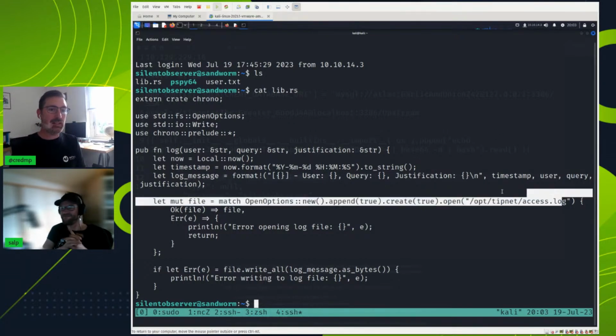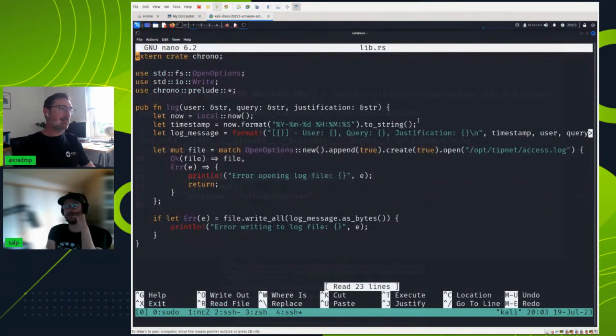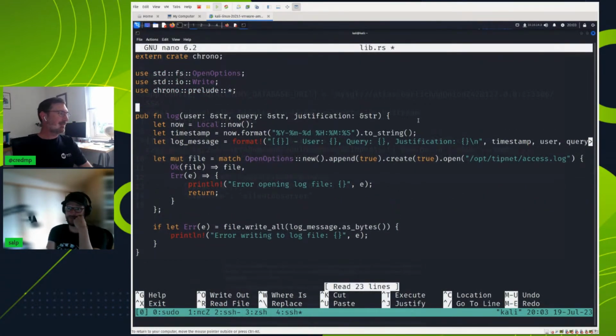So indeed, we see this access log and this and that. Yeah, no, this is easy to adjust to do whatever you want. Yes, even without knowing Rust. There's a bunch of things that we can do, anything, everything.